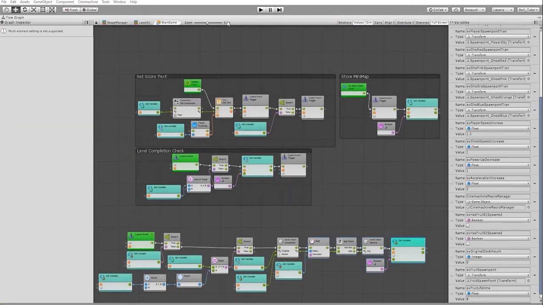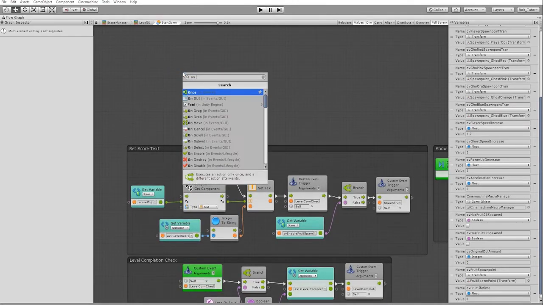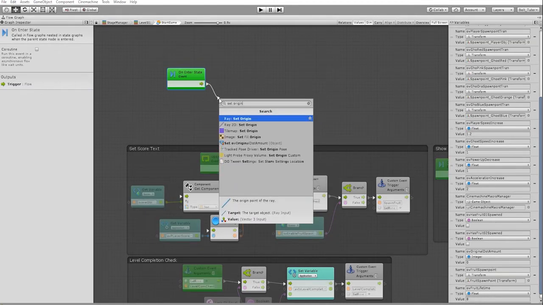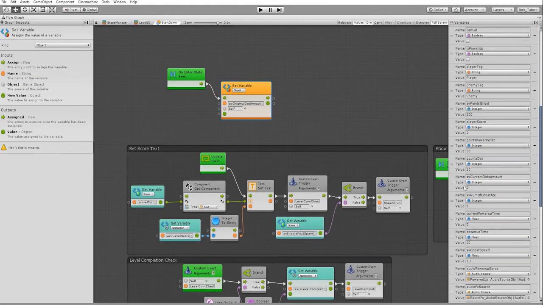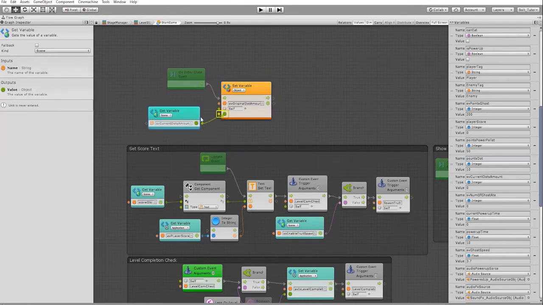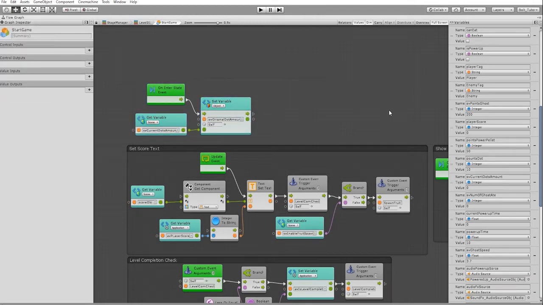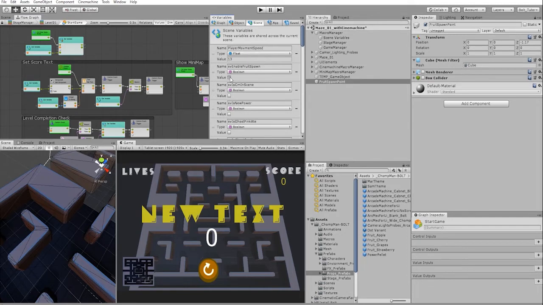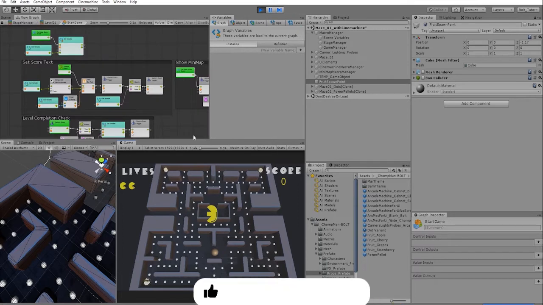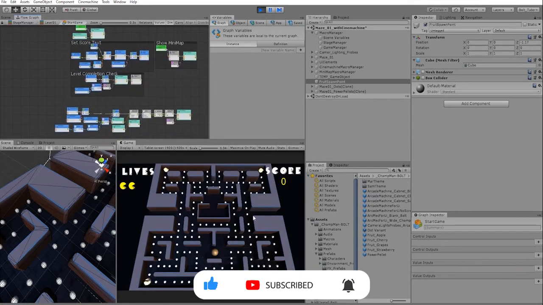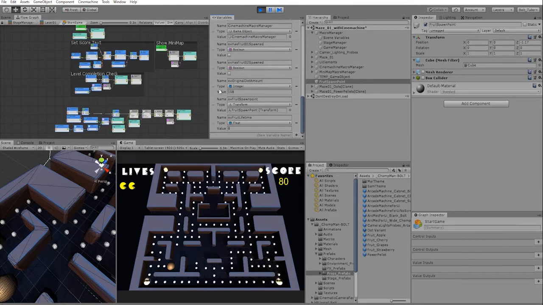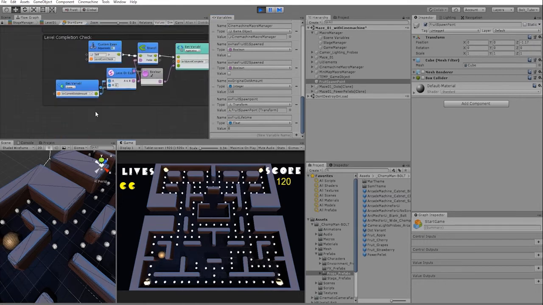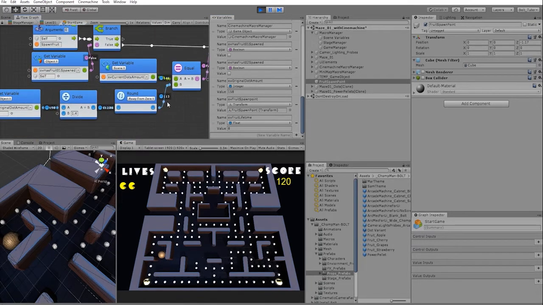So before we test our bonus fruit spawning mechanic, let's first set our original dot amount variable. With that complete, let's enable our scene fruit spawning variable and test our fruit spawning mechanic so far. We can see at the start that it's already set our original dot amount. And if we zoom in, we can see that the dot amount that it needs to get to before it spawns our fruit is 113.